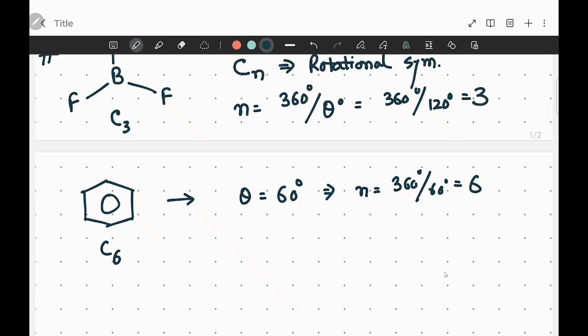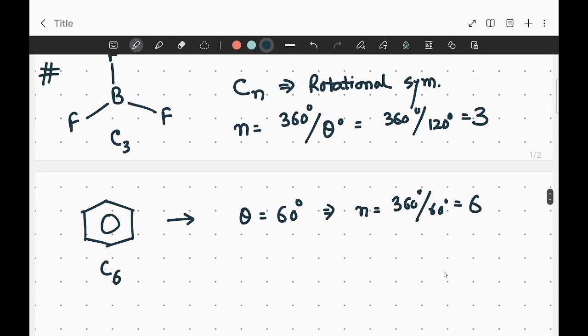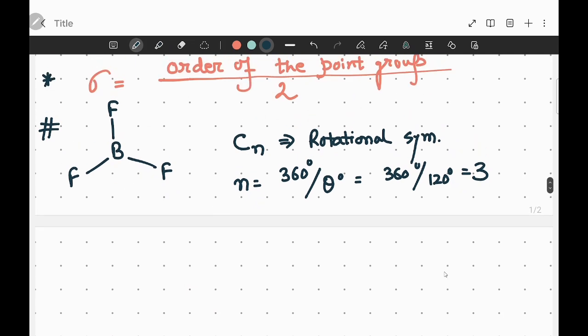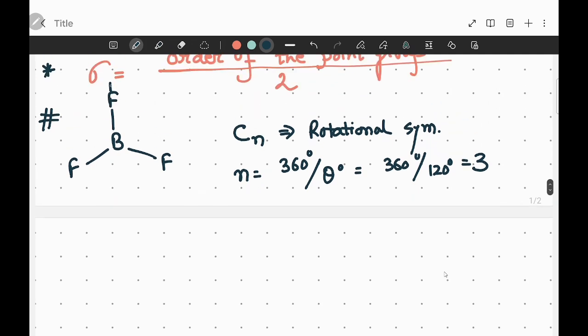These are only the rotational symmetries, but there are also other kinds of symmetries as well. Reflection symmetry is there. Consider this molecule BF3. How can you evaluate the point group? Here you can see, if you pass a mirror plane here, then these two parts are symmetrical. Both sides will reflect to each other. So this is called a plane of symmetry, sigma. You have probably already heard this term, plane of symmetry. So how many planes of symmetry are there? One is in this direction, 2 in this way, and 3 in this way. Three planes of symmetry you will get here.